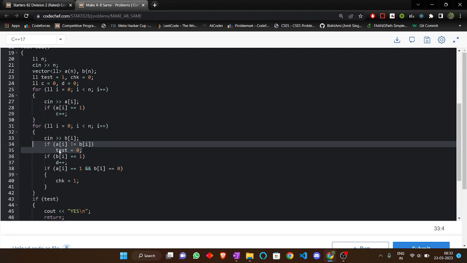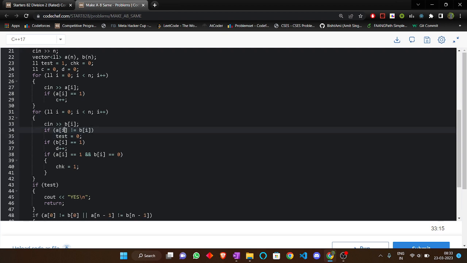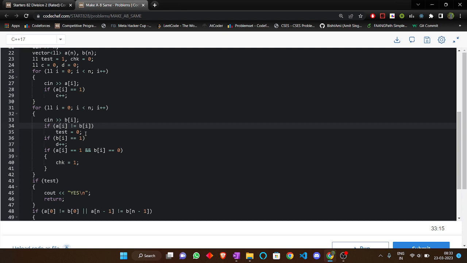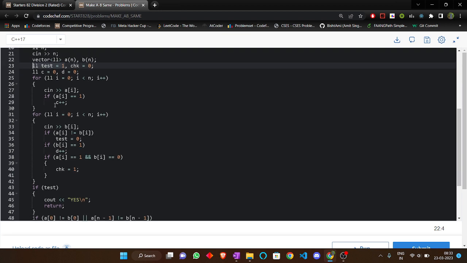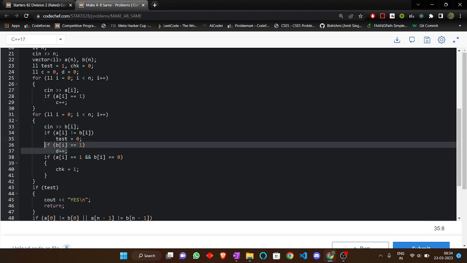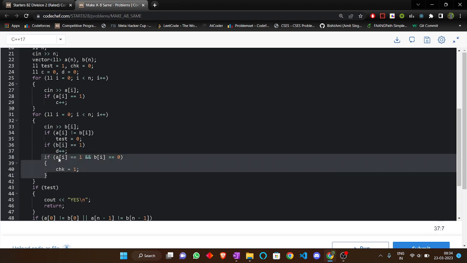If at an index A[i] is not equal to B[i], then I set test to 0. Basically the test checks whether both arrays A and B are the same, in which case we don't have to do anything. In d I store the number of ones in B, and in check I test whether at any index A[i] gives 1 and B[i] gives 0.